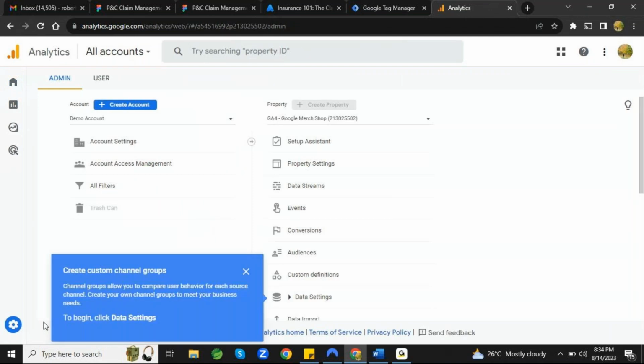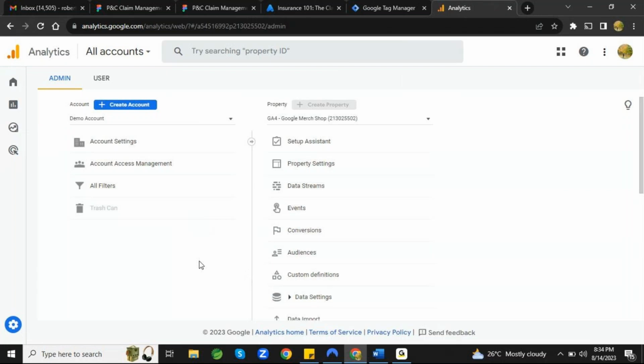Here is the admin section, and if you want to make changes to our analytics site, we do that here. First we have the account, and under the account we have properties. The account will be one, properties will be many. For example, if Arunima's AR Web Media is a company, that will be the account, and the properties will be arwebmedia.com, the website and the app, or any other.